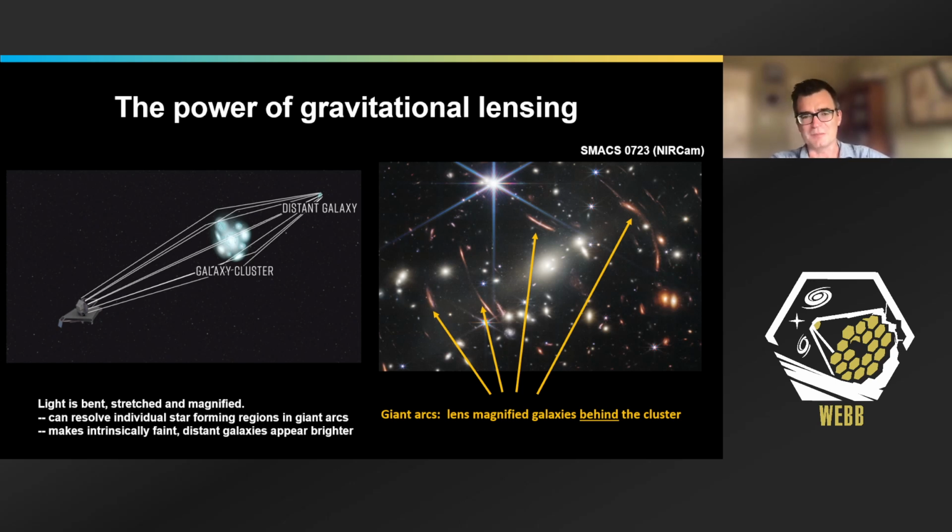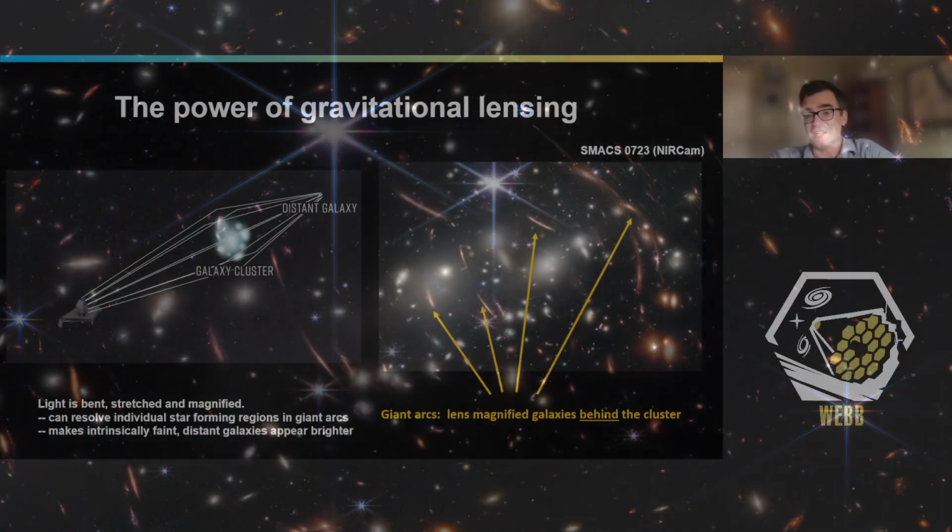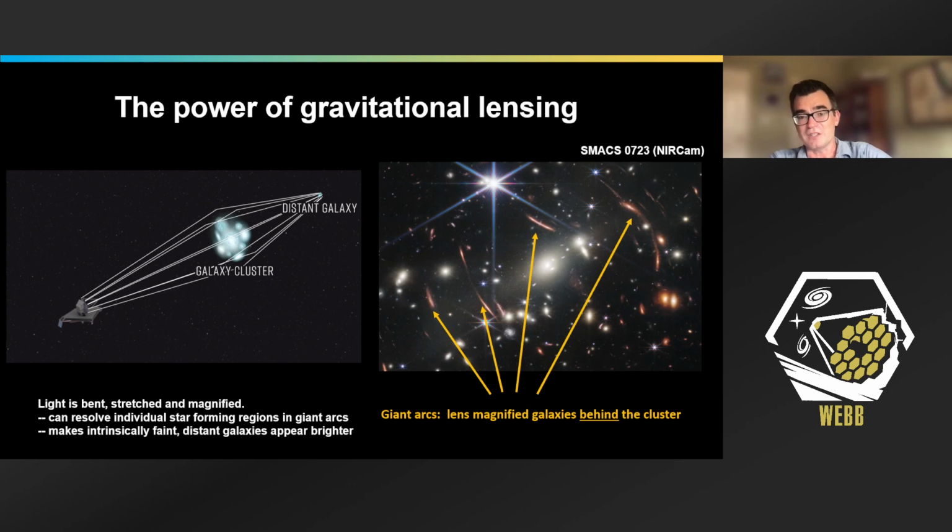often like a wine glass is a good example. If you look through a curved glass, the world gets distorted, and the mass associated with this galaxy cluster is doing that. On the right, you see images from this James Webb image of these distorted background galaxies. You'll notice they get stretched and elongated. That's part of this gravitational magnification and lensing, as well as their light getting increased. So we get all that information. It's nice because, one, it's proving that general relativity works, and it gives us a better ability to see what's going on inside those background objects, which are illustrated there by that arrow.